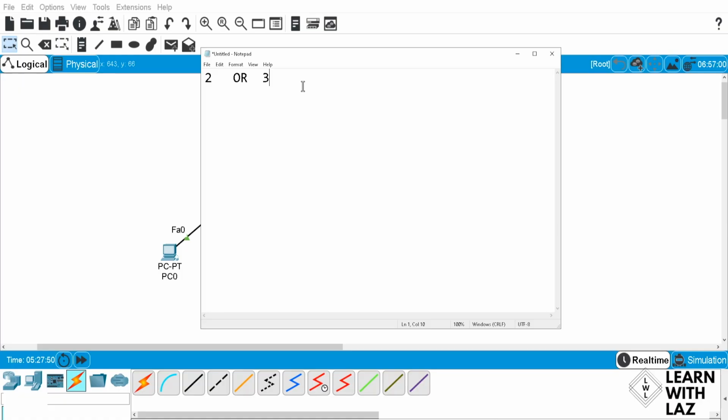Going off memory, I believe it's a 3. Use the first 3 bits of that hexadecimal digit that we see here on our screen.